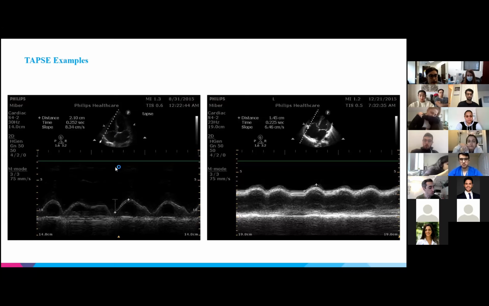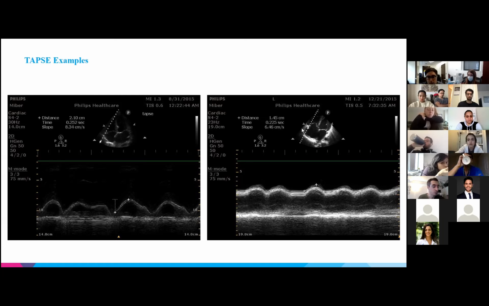And then really this black is all the RV cavity. So that's how you can tell that this is the border of the tricuspid annulus moving over the cardiac cycle. And really what you want to do is measure the height. So this is the valley and this is the peak, and the machine is actually pretty sophisticated. It'll calculate it for you. So the height here is 21 millimeters. So this would be someone in that indeterminate range. Again, normal is greater than 25 millimeters.